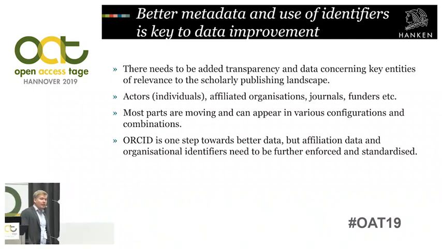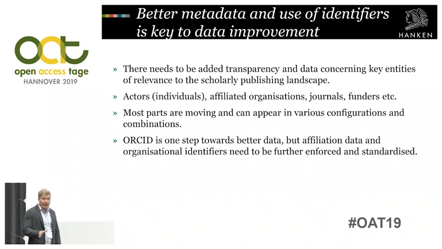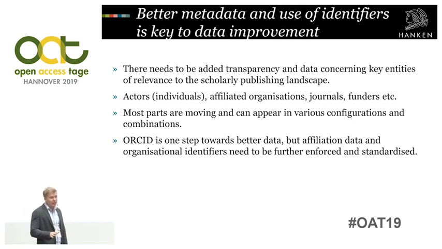And there needs to be better metadata for all the actors. I'm usually against web surveillance or any tracking, but I think, like scholarly publishing, it's not really about personal data. We should be able to identify individuals, journals, funders, you name it, organizations, well enough so that we could have good databases of how these interact, so that we could analyze what's happening.